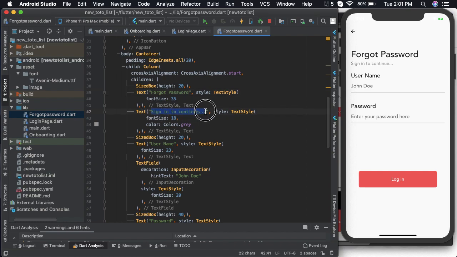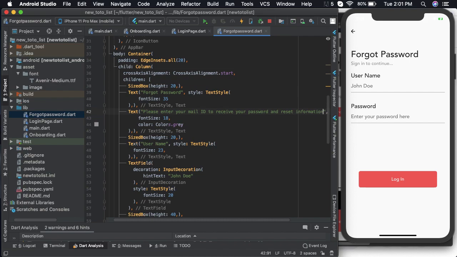Now this should say please enter your username to receive your password and reset information.